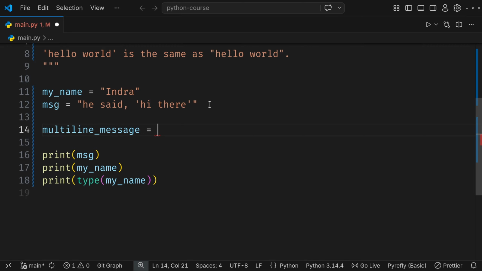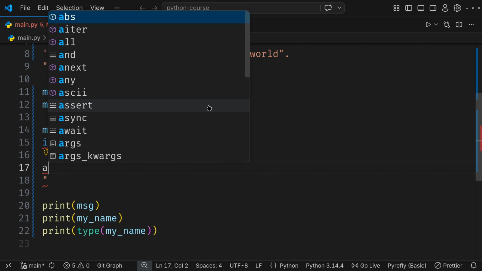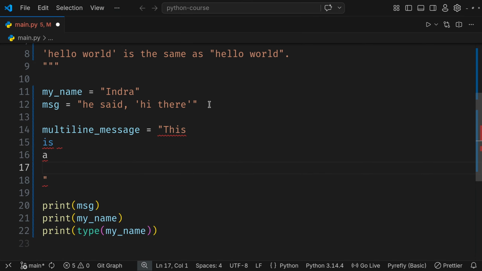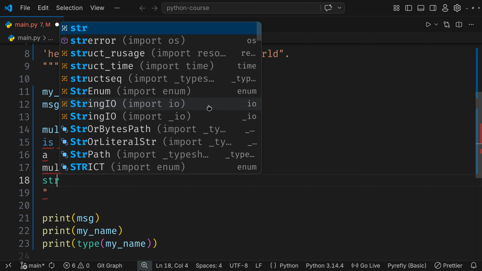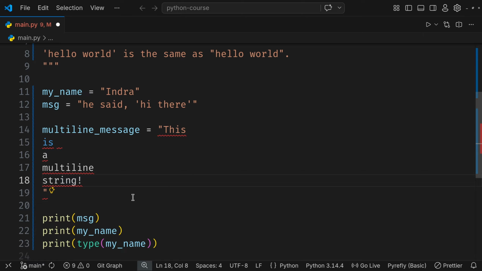equals, and I can open up the double quotes here like this, and then write this is a multi-line string. As you can see, we are getting some errors, right?